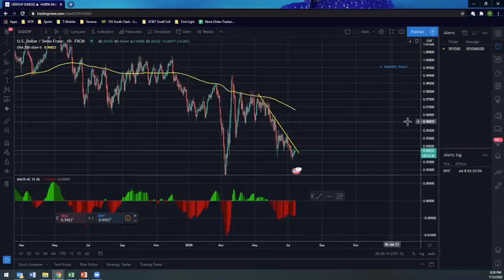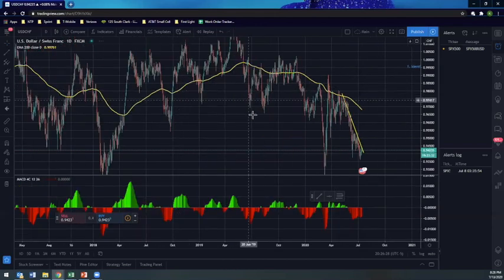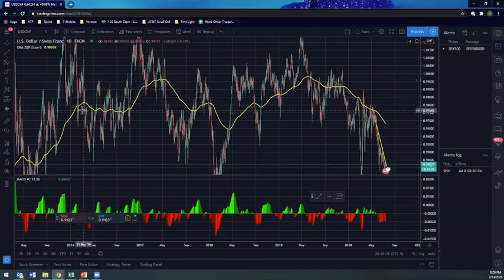So just to break down what I have here, this yellow line right here is my 200 exponential moving average, my 200 EMA. I like this EMA because essentially it kind of marks like a halfway part in charts for me. So if I zoom out here a little bit, you kind of see where it's really cutting the chart nicely in half. So everything above this line is a buy, everything below is a sell, and it just kind of gives you more of a clear indication of a buy or sell.